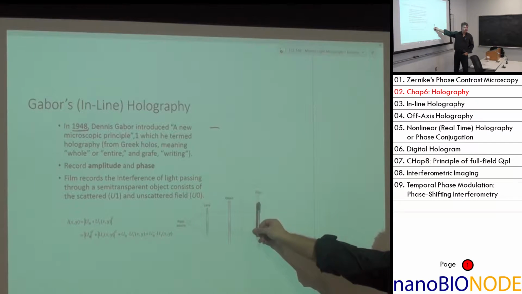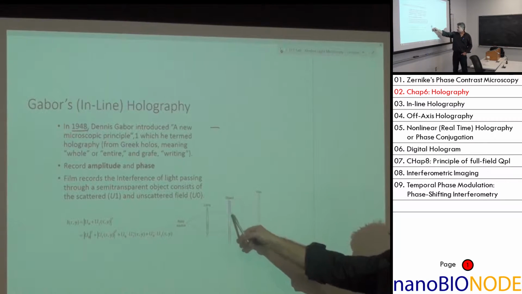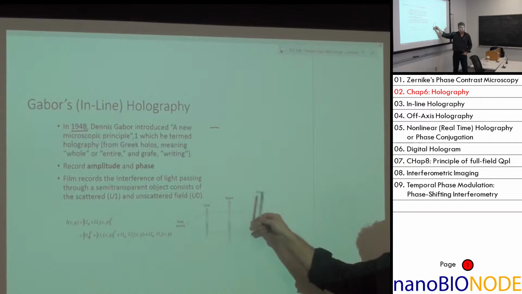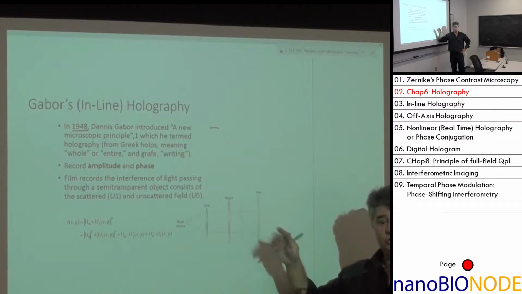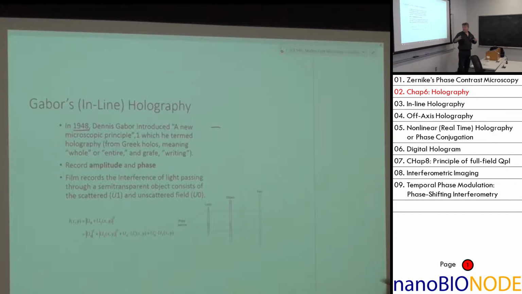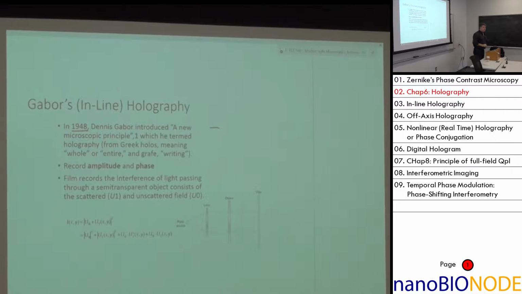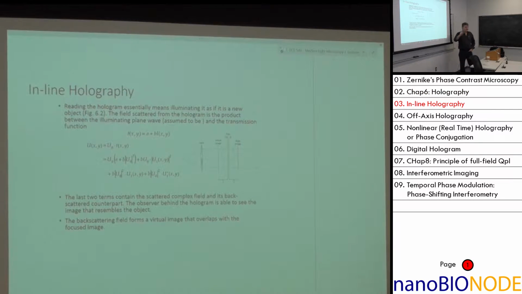Okay? Grandma style. So what this film is going to get is information about both amplitude and phase from the object here. Okay? You'll get a messy looking thing. It's not going to look like your image anymore, like your object. It's going to look like a complicated interferogram, right? So it's an out of focus version of this object where you have a lot of interference rings. But that's where the meat of the problem is: in that interference, you actually have the phase information. So that's step one. That is writing the hologram.